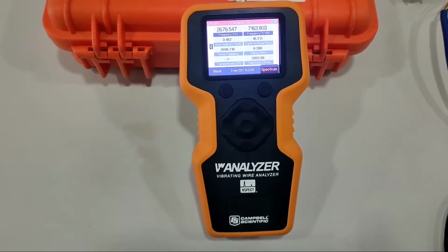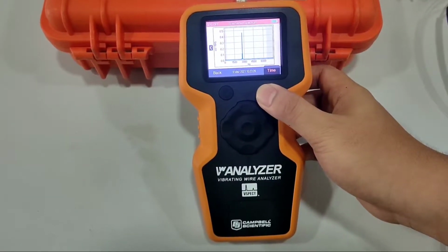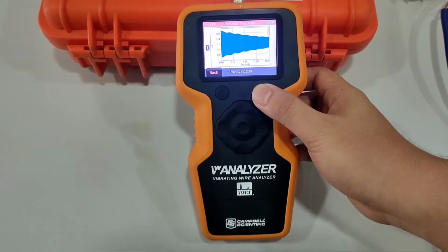Press details to get more information from the measurement. Press spectrum to have the sensor respond in frequency shown in a graphical display. Press time to display a time series graph for measurement diagnostics.